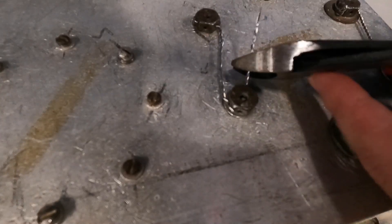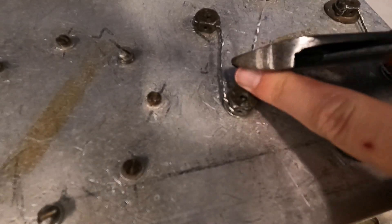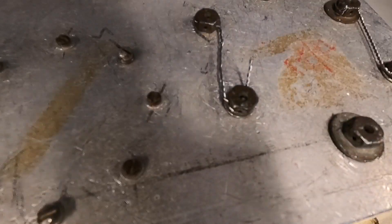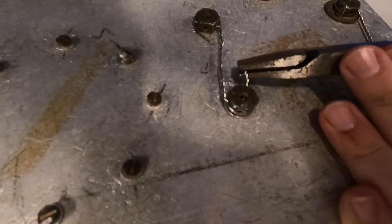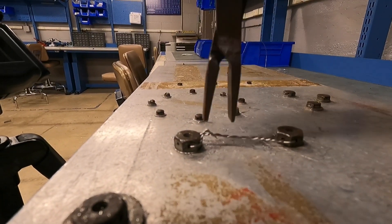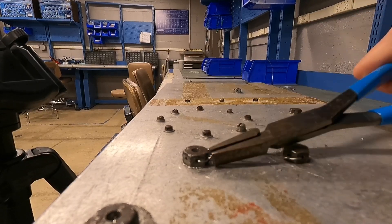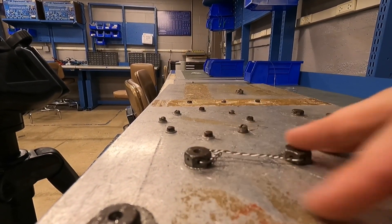Now I'm going to cut the pigtail. I'm going to take my diagonal cutters and hold them backwards like this where the blade is facing away - that will help prevent this from shooting off. I'm going to go up about a finger's width or so, grab that, and cut it so it doesn't fly across the hangar - I held that in my hand. Now you're going to take your duck bill pliers and go about halfway down the pigtail and begin to lift it and twist it under itself. You can see it's making a little peak - if I get my duck bill pliers right, I can close that up and wrap it underneath itself. So now what the pigtail is doing is coming out, looping around and coming back down, and that sharp point is up underneath there so you can't cut your hand on that.